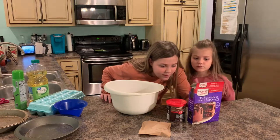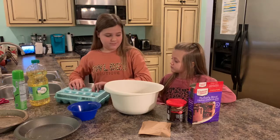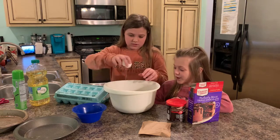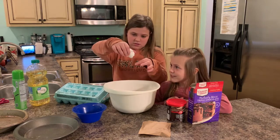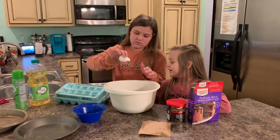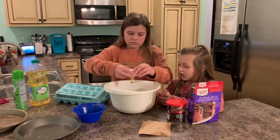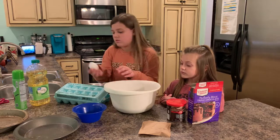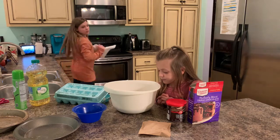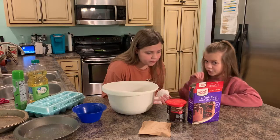Okay, and the last part of that is to add in the 3 eggs. So, we're adding in 3 eggs. This is the second egg. And here is our lucky third egg. Okay, it looks amazing right now. But let me show y'all.